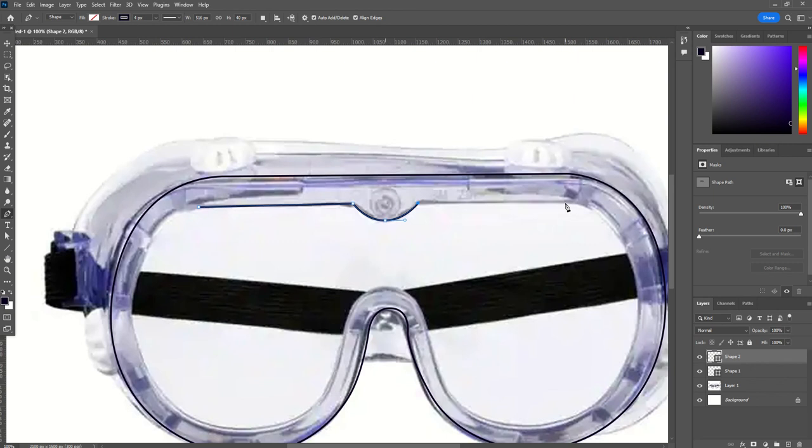click, and then for the curves again, click and drag, click and drag, click and drag, and then I'm just going to click here. And that one's just going to be like that, but I'm going to fix it later. Click and drag, click here, click and drag, click and drag, click and drag, and then I'm just going to click.